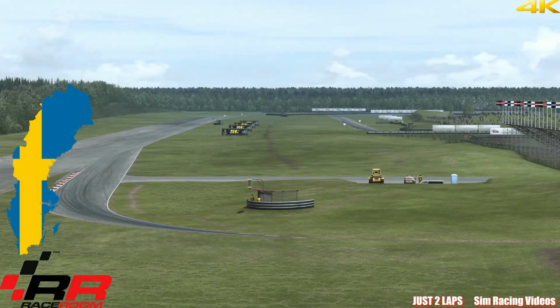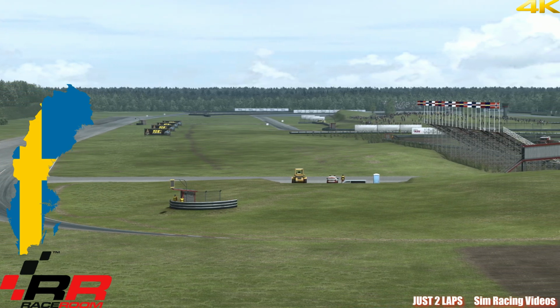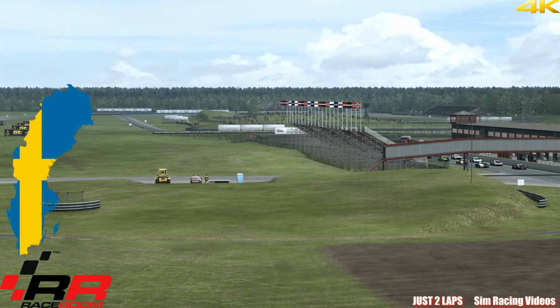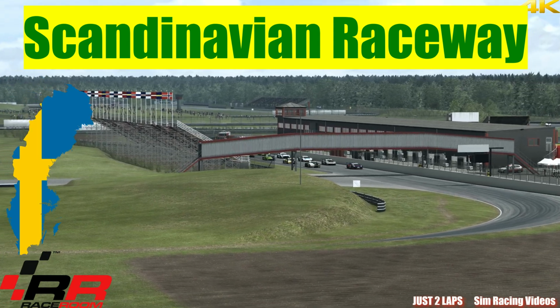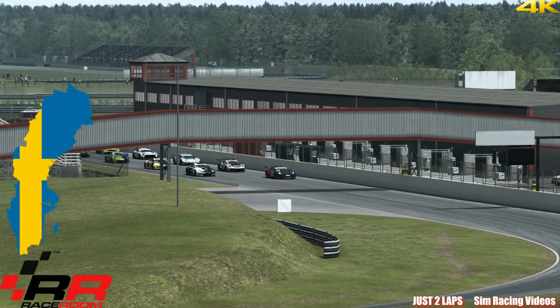Well, the last permanent racetrack I want to show you today, and the last permanent racetrack available here in RaceRoom is the Scandinavian Raceway in Anderstorp. It was the last racetrack where a Formula 1 Grand Prix took place in the late 70s.